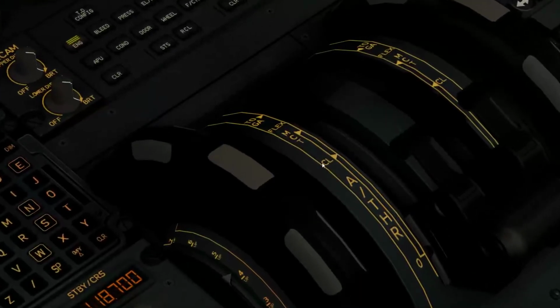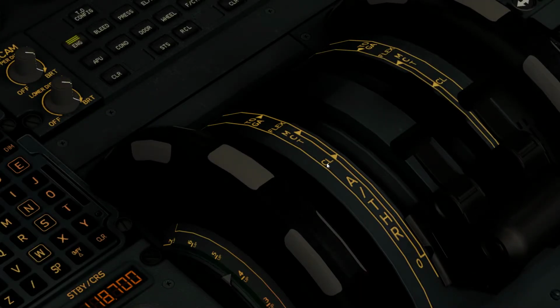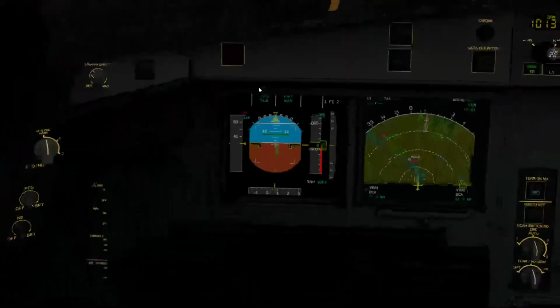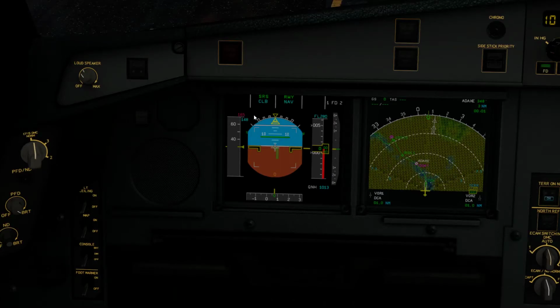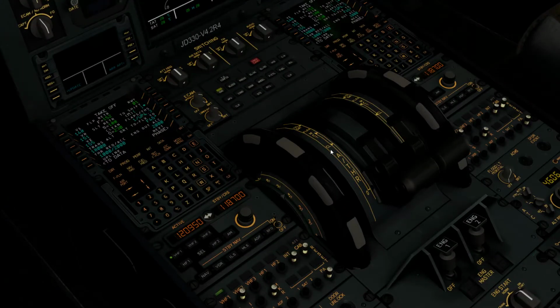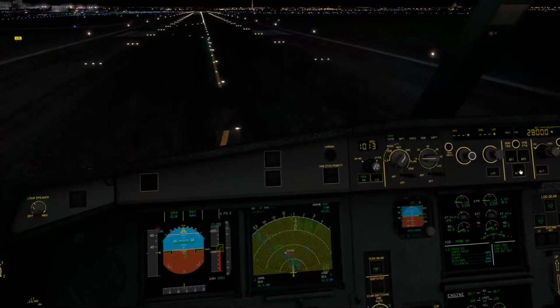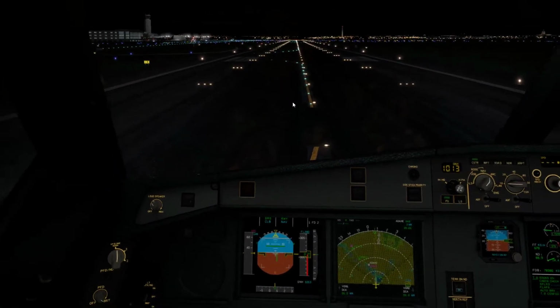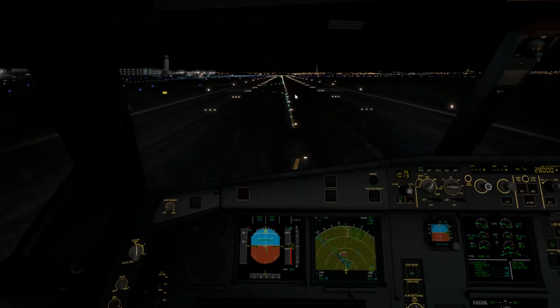Now that's important. There's CL, which is CLB, MCT, Flex, and Toga. Toga is for takeoff, and after you take off, it should say LVR CLB, and you'll set that throttle lever from Toga to CL, and that's what controls the auto throttle. Otherwise, when you take off, it won't transition to auto throttle, which when you get to cruise means that it'll disconnect the autopilot constantly because it doesn't know what's going on. So now time to demonstrate.